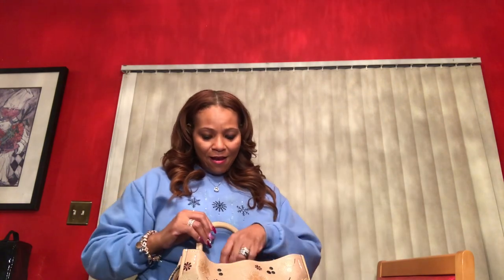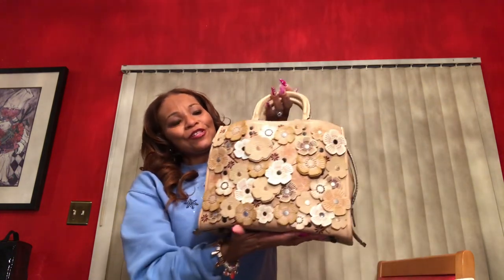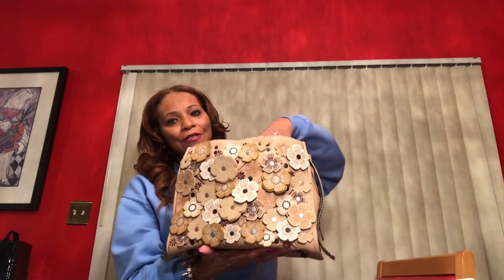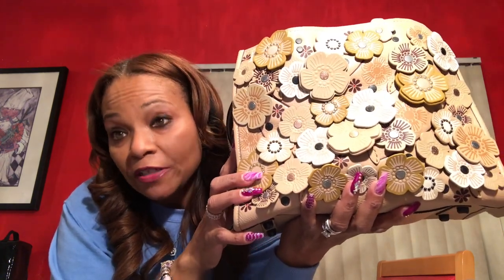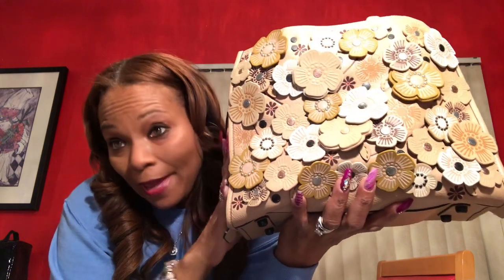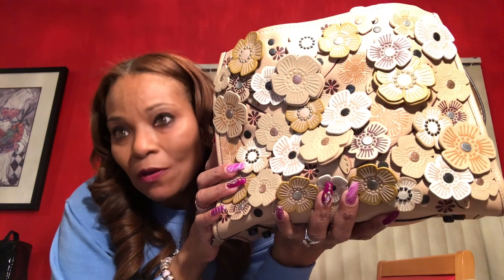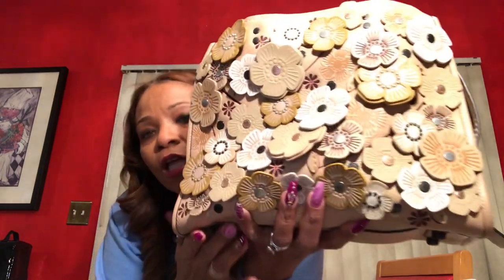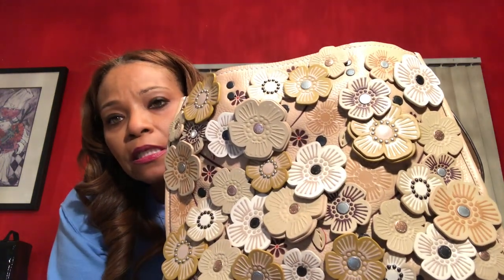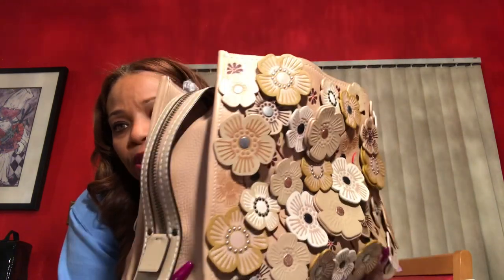She is so pretty. Would you look at this beautiful Rogue? She is beautiful. Now, guys, ordinarily I would probably just start to film again because I've already opened the bag and pulled the bag out of the box. So I have to keep on going with this because I don't know how to edit, even though the animals are running amok. Okay? All right. So, look at this beautiful Rogue. Oh my goodness. Look at that detail. She is gorgeous.